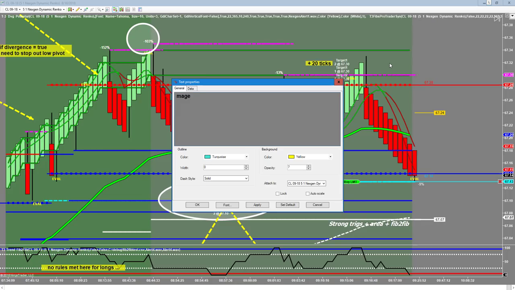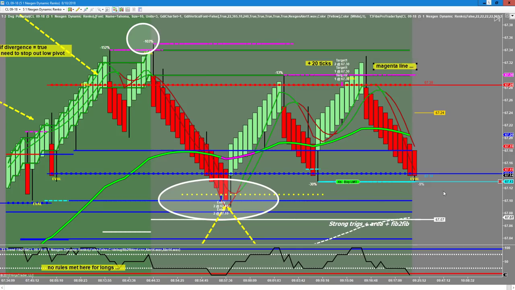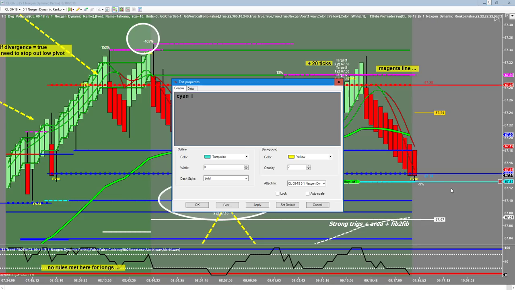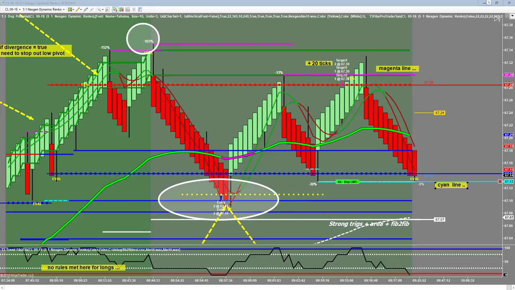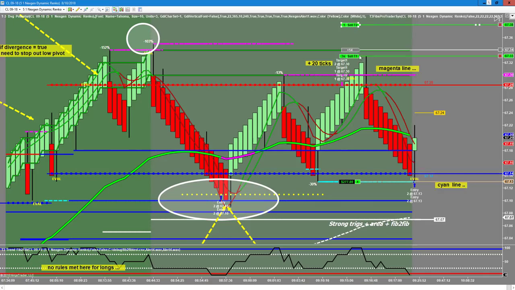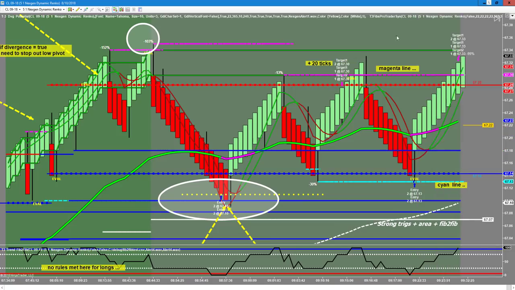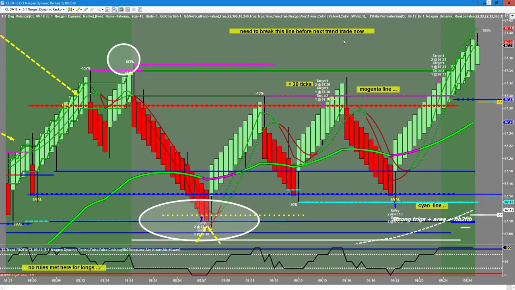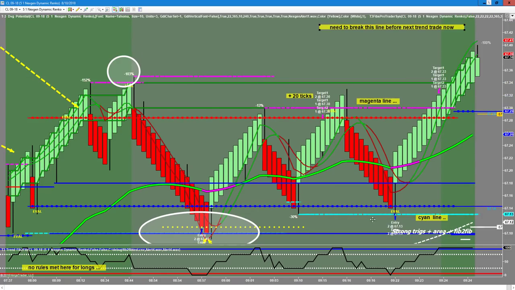If you stop out the cyan line, or magenta line, excuse me, you usually will make it down to the cyan line. And usually it'll stop it out by a tick or two. And again, it just gives you the opportunity to visually fine-tune where to get in. So again, we've already taken the trade once, and if we stop out this cyan line again, there you go, we get a fill. We get the same trade twice. And you can see this is how it ends up for us. So, we call this kind of a bonus trade, if you will.